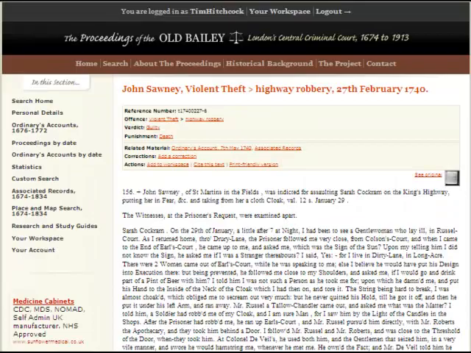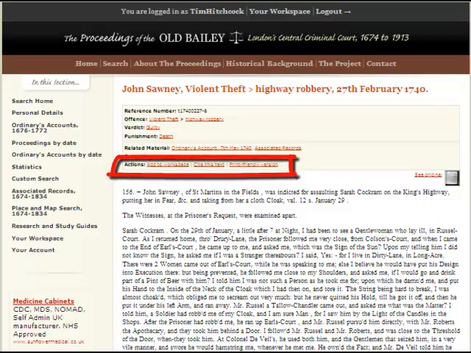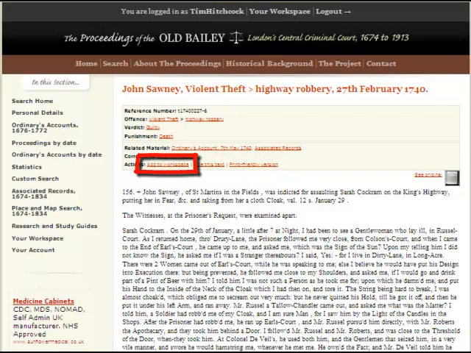All documents, trials, ordinaries accounts, advertisements, etc., with a unique reference number can be saved to your Workspace, as can search results. Any document that can be added to the Workspace will have an Actions link in the yellow header box at the top of the page. Once you're logged into your account, you'll be able to see an Add to Workspace link in the header box. Simply click on the link to add that document to your Workspace.